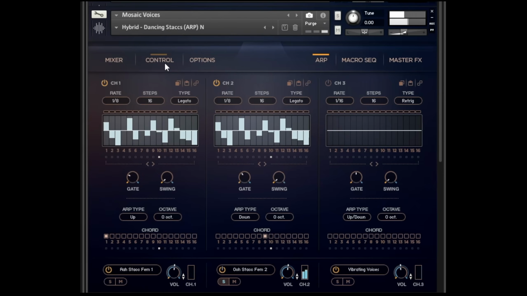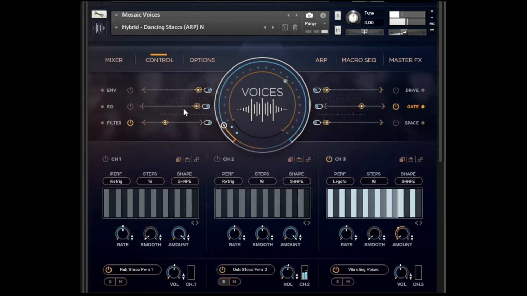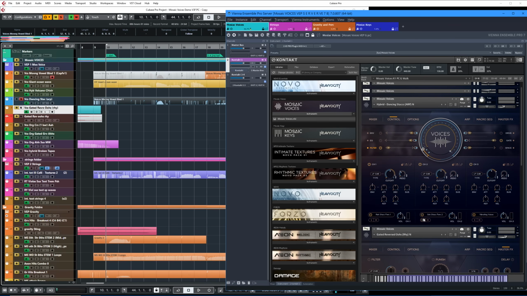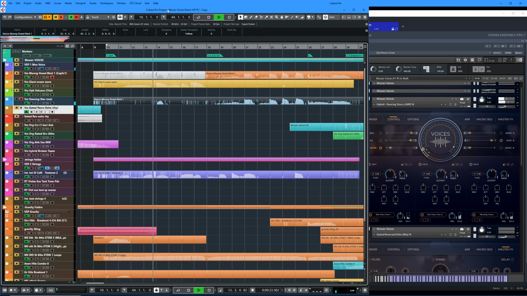And if we go into Control, which is again the main effects page, and you look at Filter, you can hear this middle channel has a filter opening, and then you'll see it's closing. It gives the voice some movement and a little bit more character. So put into the mix. All right, cool. So let's check out this other section.